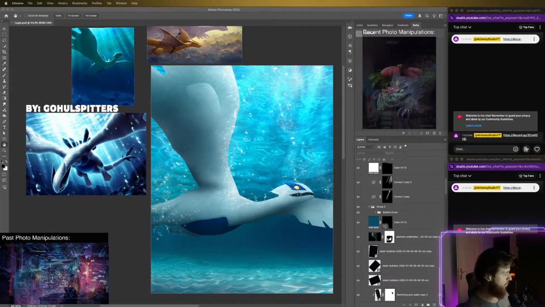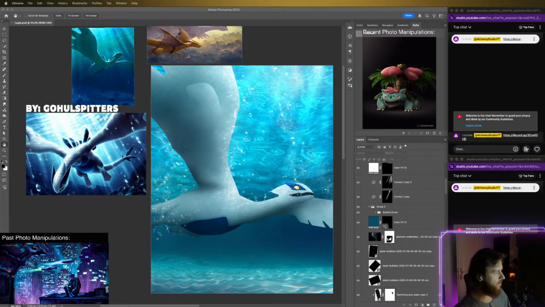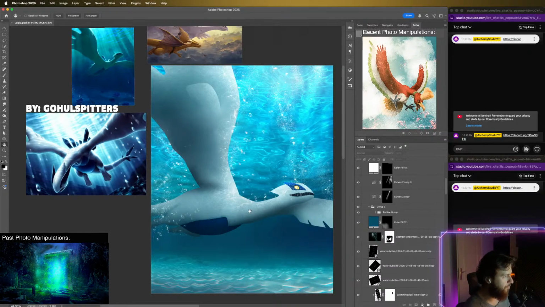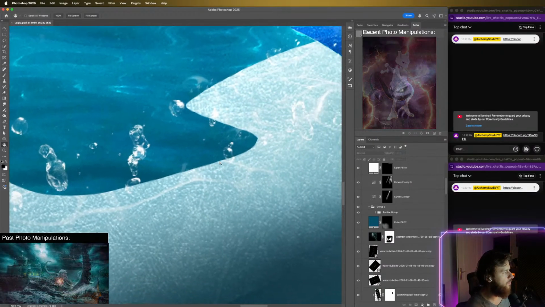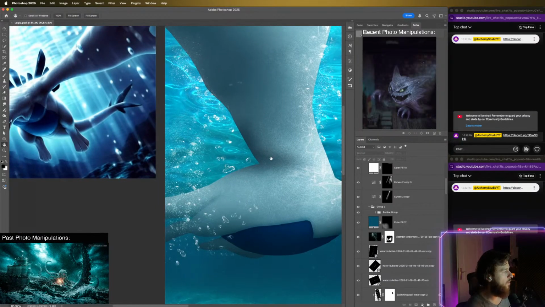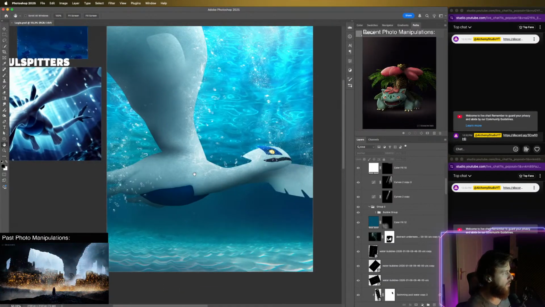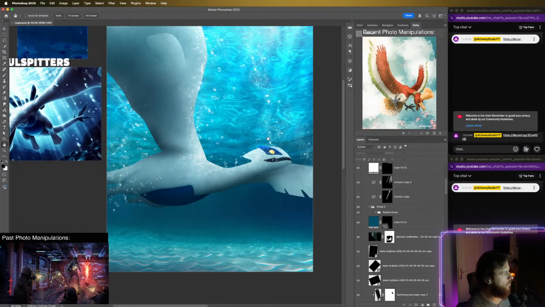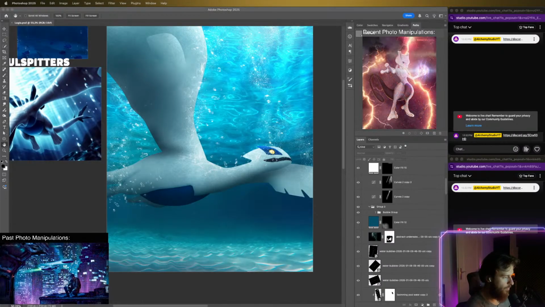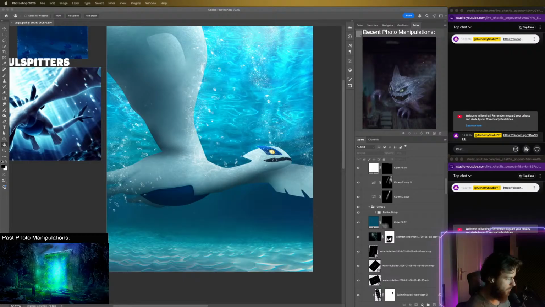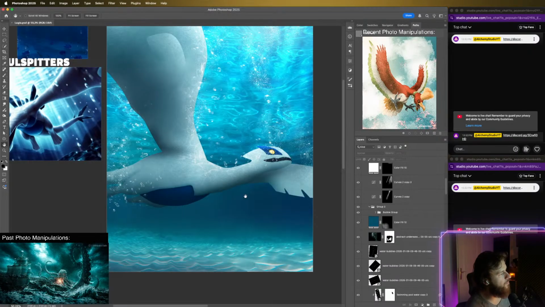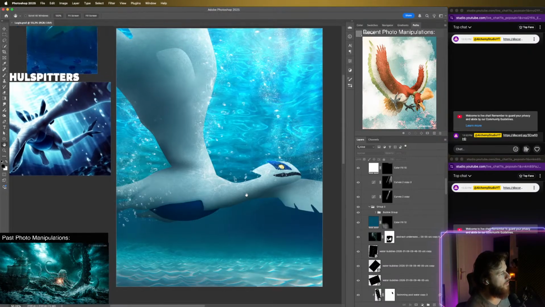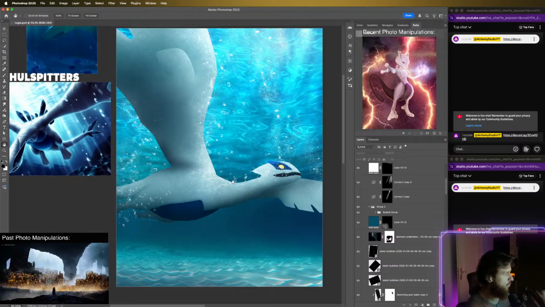Oh, that's where we went off last time. But I added some things off screen. I added just some bubbles off screen, some bubbles here, then some bubbles here. That's all I added. For now, I think we can continue. Just a second. Let me check this. I think we can continue.